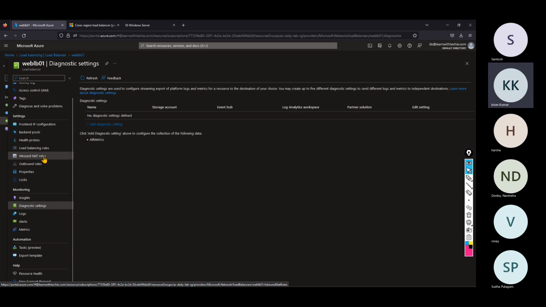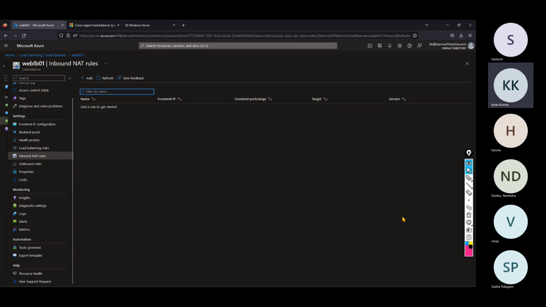And coming to inbound NAT rules. What is an inbound NAT rule? This is available only under Azure Standard Load Balancer. As we discussed with the NATing rule in the firewall, the backend virtual machine is available, the front end is a firewall, and over the internet the end user accesses the firewall IP address to reach that particular virtual machine. Same like that, using the load balancer IP address, we can take RDP or SSH to the backend virtual machine. That is how inbound NAT rules work.